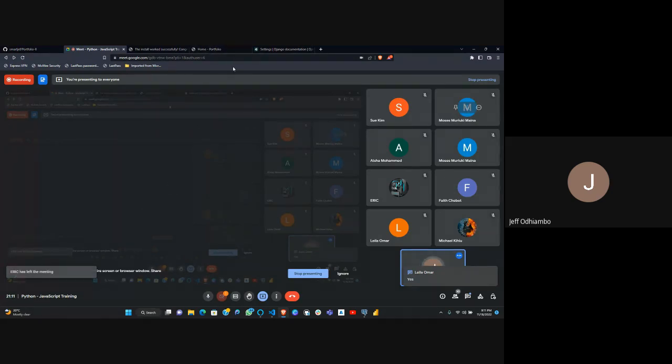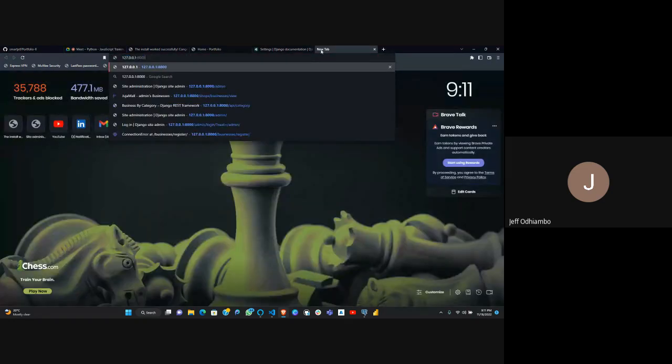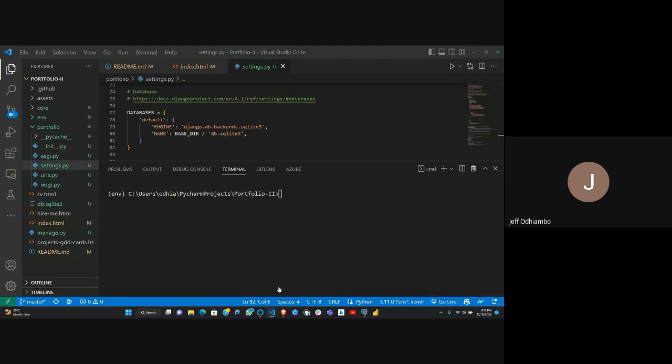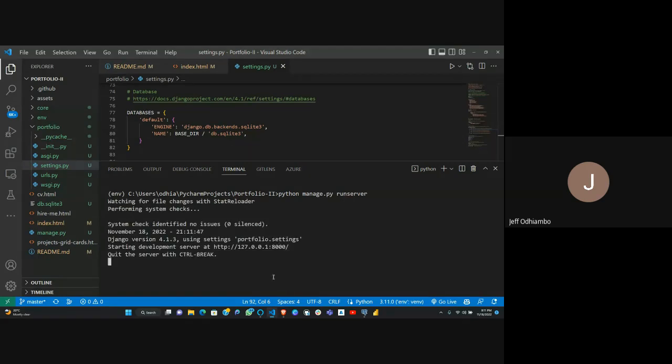So we have created our superuser. We have our database and our server is running. We want to log into the admin panel that is created for us by Django. So you don't have to worry about how you are going to create and manage users, how to create your admin and so on. All you have to do is visit the URL where your server is running. Let's start our server again. Yeah, so our server is running.